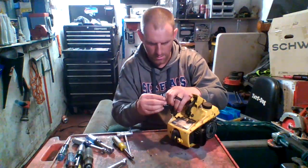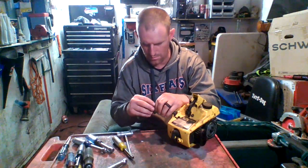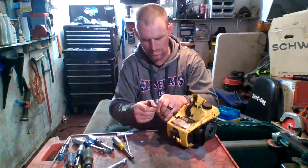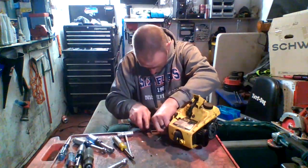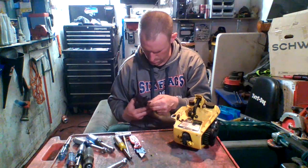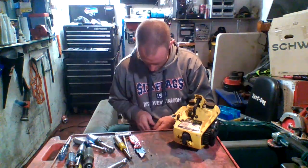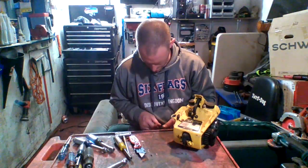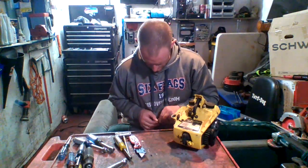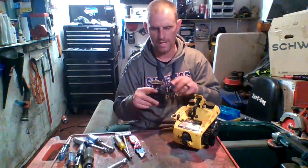This out of here. I guess I can cut that off. You can hurt it. So when you take these draw cords out, or pull cords, don't tighten it up really hard. That way you can get it back off and slide it back through your hole.